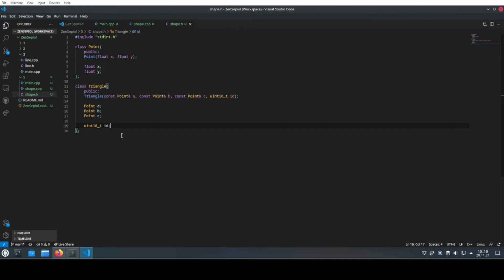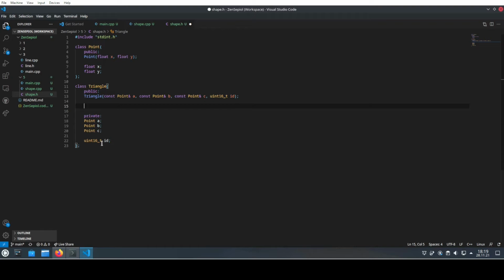So the triangle is not really capable of doing a lot right now. So we will add 2 additional methods, and we will make the data members private. Because I say no one should be able to access point A, B, C, and ID, we can just make them private, and everything should be all right. It's an implementation detail that nobody other than triangle needs to know about.